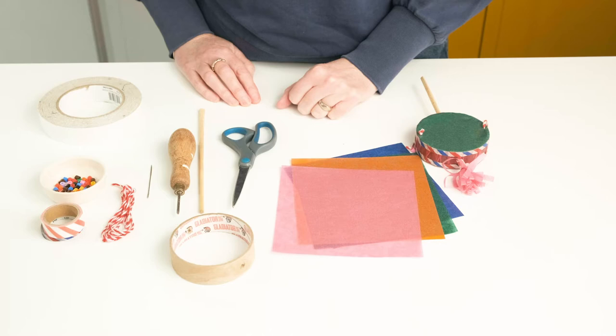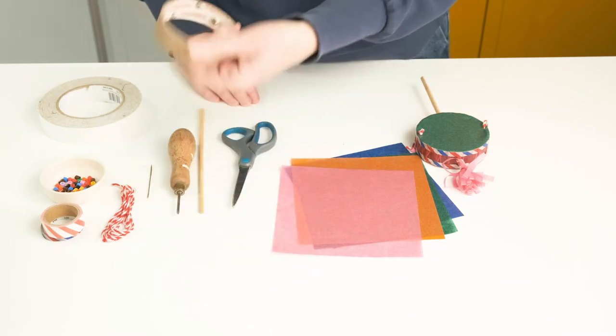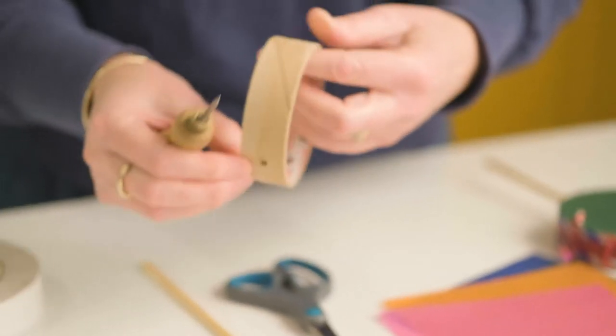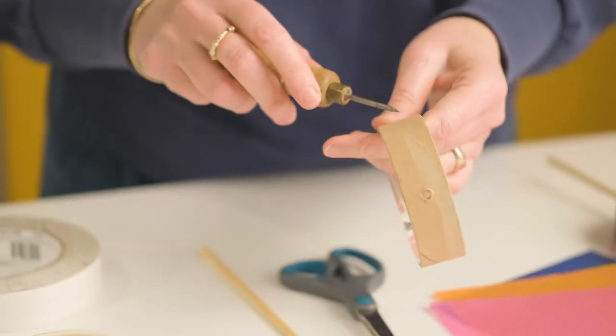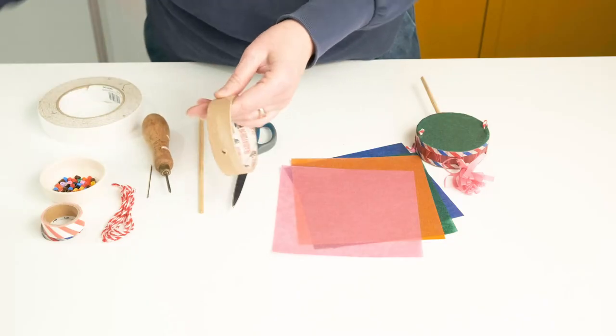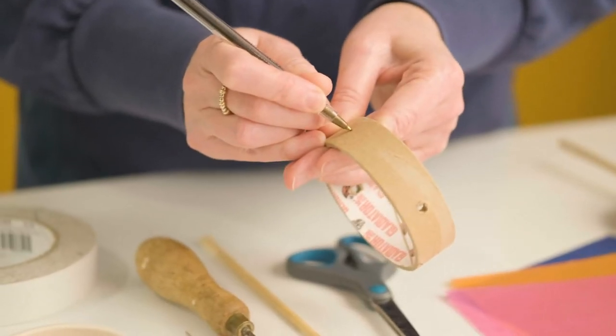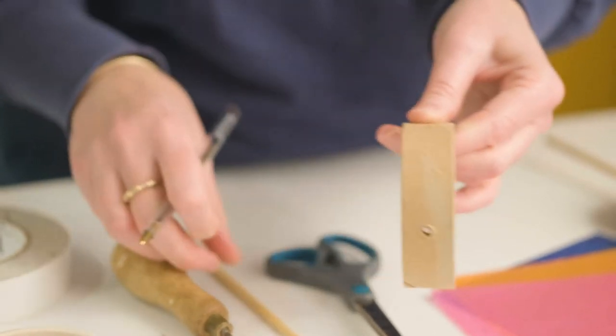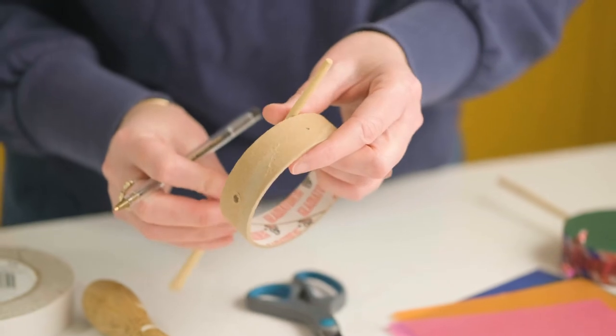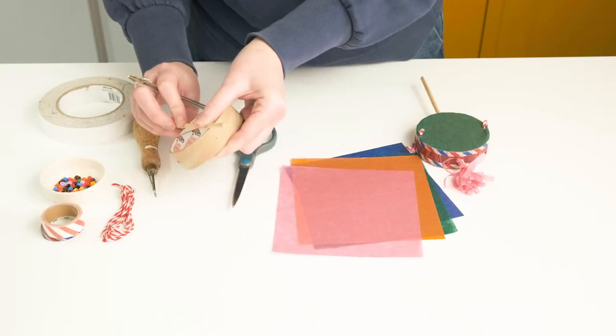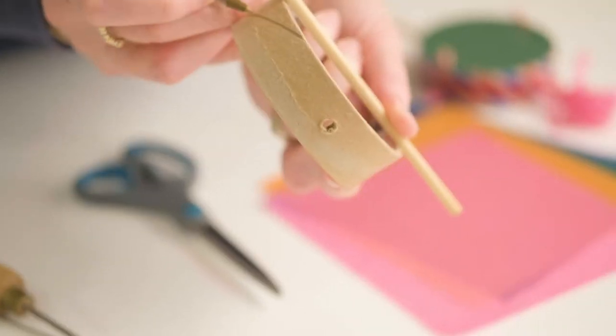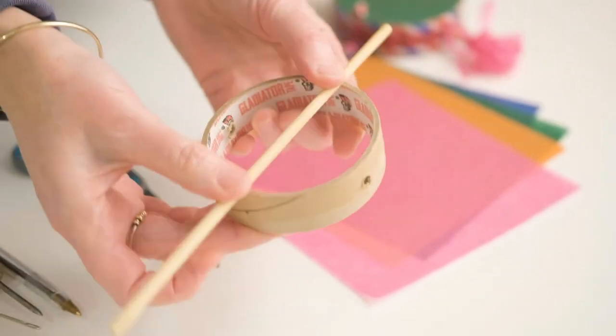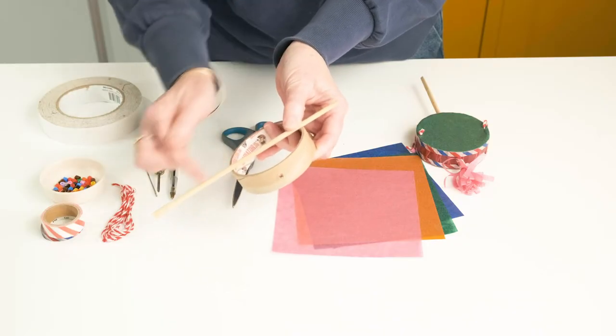So the first thing you need to do is to make the holes in the side of the sellotape ring. So I don't need another hole, but I'm going to show you how to do it anyway. I should have added pencil to the list because you want to mark where you're going to put your hole. So it needs to be central to the side of the drum. And if you put a dot in and then position your chopstick across and that will give you the position of where you want to put the other dot.